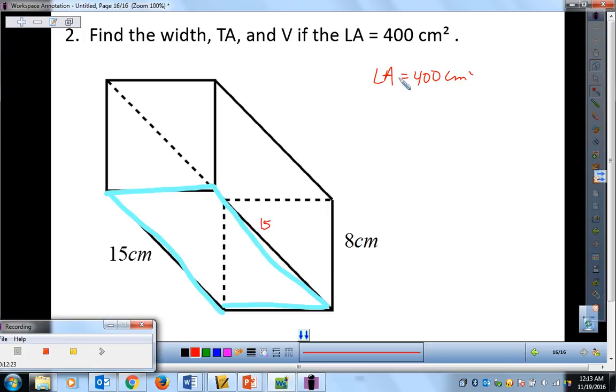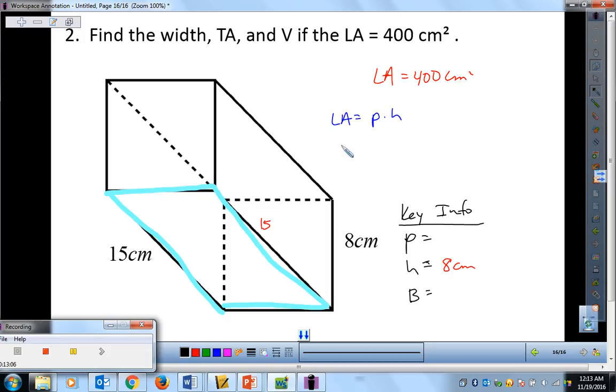So what I can do here, I'll use my lateral area formula. LA equals perimeter times the height. So let's list our key information. We'll do perimeter. I'll label this. Perimeter, height, area of the base. Again, a lot of times the height will be given to you. The height in our case is 8, so in centimeters. So here's my formula. I have my height. That tells me I can find the perimeter.